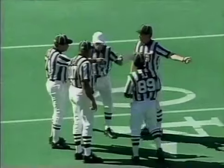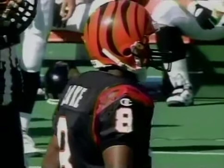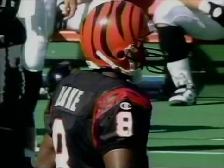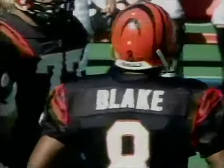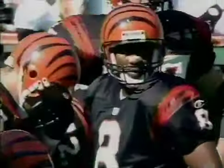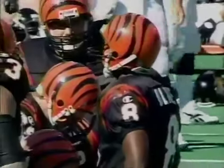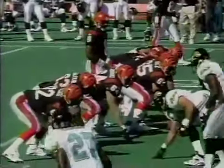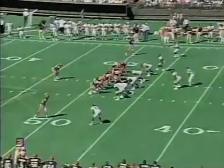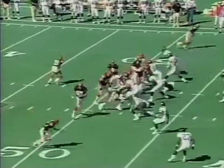Jeff Blake at quarterback, one of the things they talk about, one of his great attributes is he's good for this team because he doesn't need a lot of time to get the ball away. He's so elusive when he drops back. He's got so much agility and mobility that he makes a little bit better than average offensive line here in Cincinnati, a pretty good offensive line, very hard to sack, and he's also very quick on his feet. His five-step drop, he is back there in a split second. His drops were very fast. He's in position to throw early. And he might be doing it now.